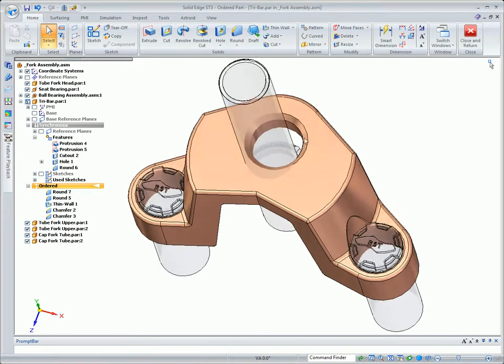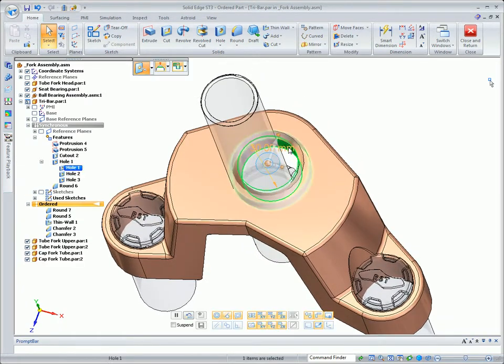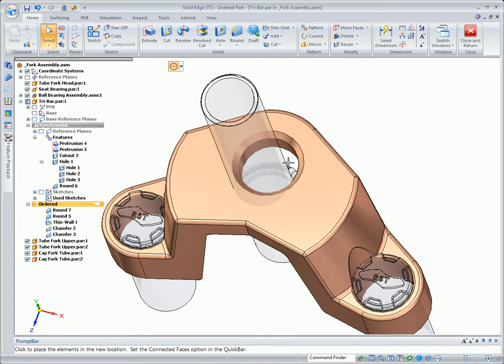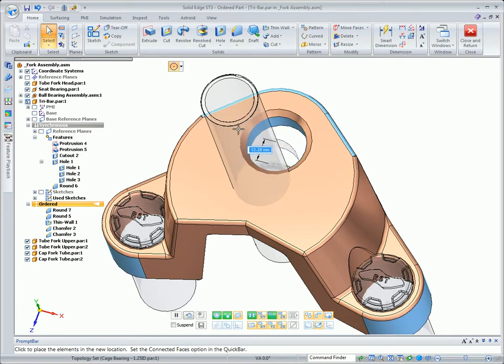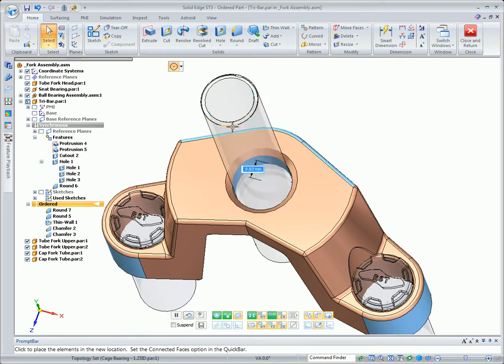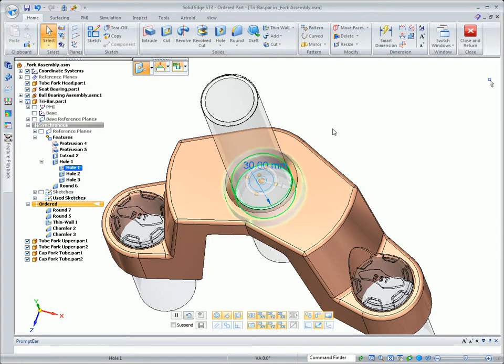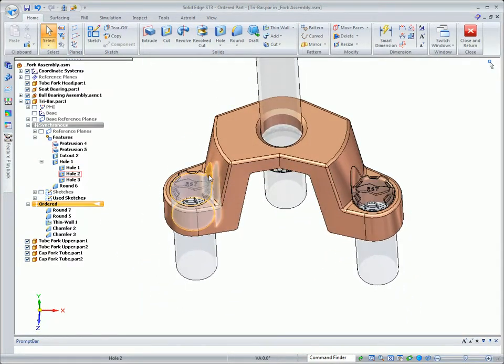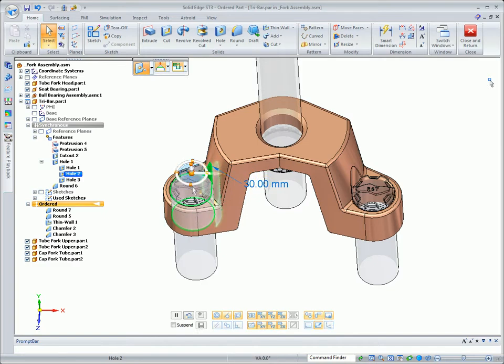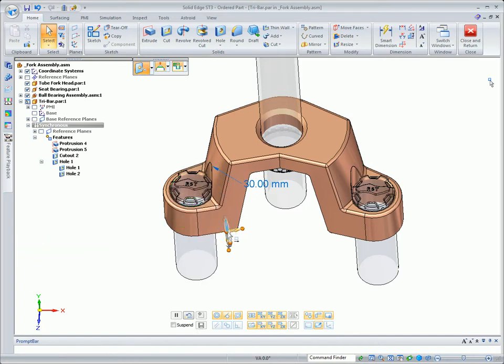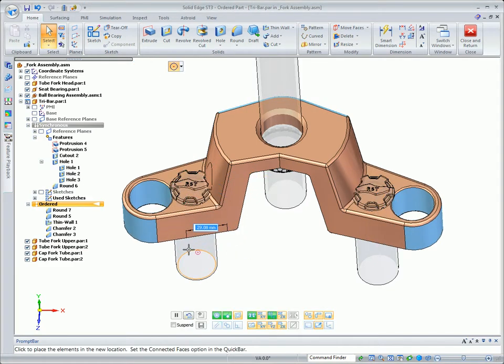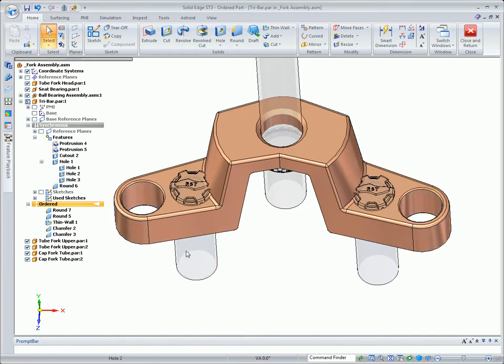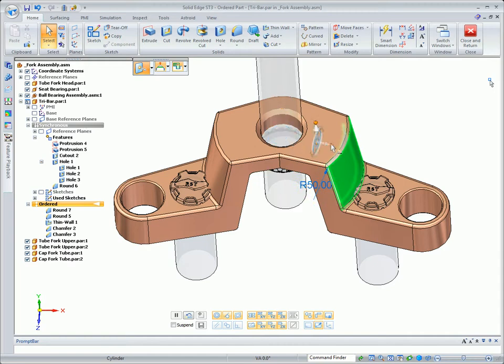Next thing we want to do is move the hole, so we simply select the hole. We don't have to worry about any dependent features, and Live Rules maintains all of the tangencies and the coaxial alignments. Lengthening the arms is as simple as moving the holes. Notice that we're altering the real design intent. We're actually physically moving the holes, not the related features. Live Rules ensures that the related geometry updates as well.